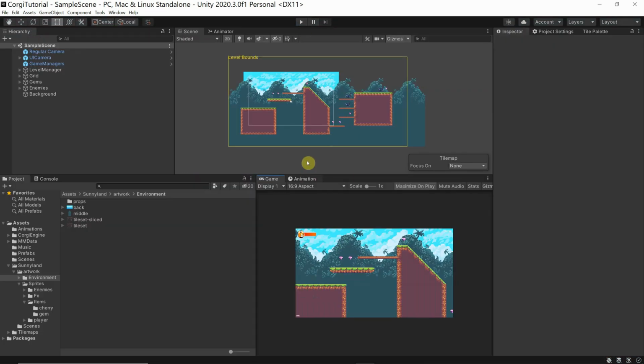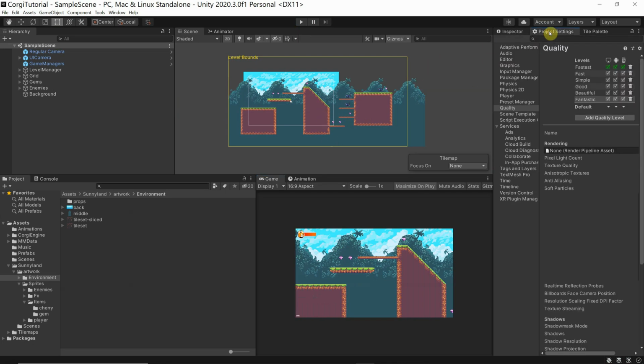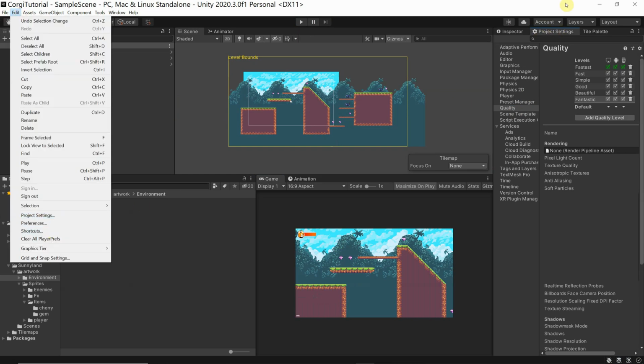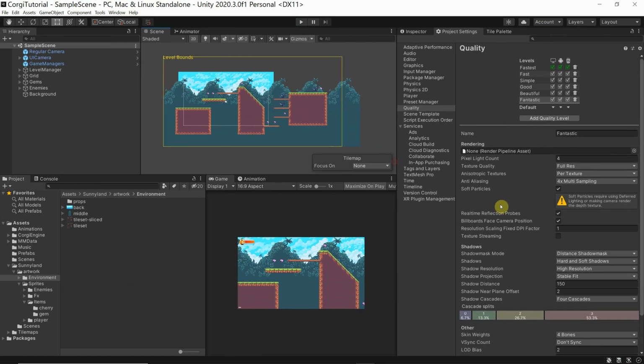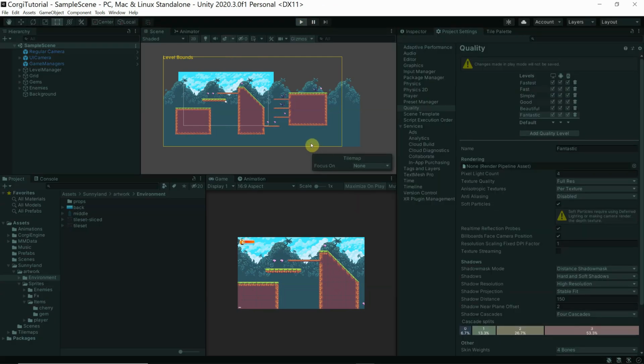So now that's something we need to fix, and there are two things we can do. The first one is quite a no-brainer. You need to go to project settings, which is also here under edit and project settings, and go to quality, make it bigger. And here you have anti-aliasing. So anti-aliasing is definitely something you do not need with pixel art. So we disable it and save that. If you play now, it should be a little bit better.